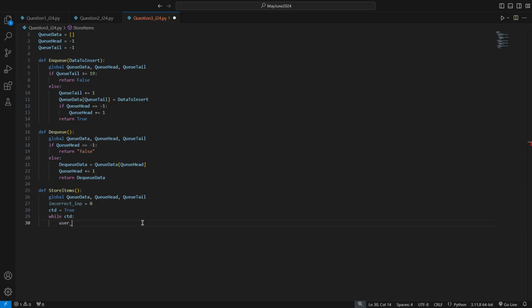user input. We first need to take the input from the user. So input, enter the check digits.